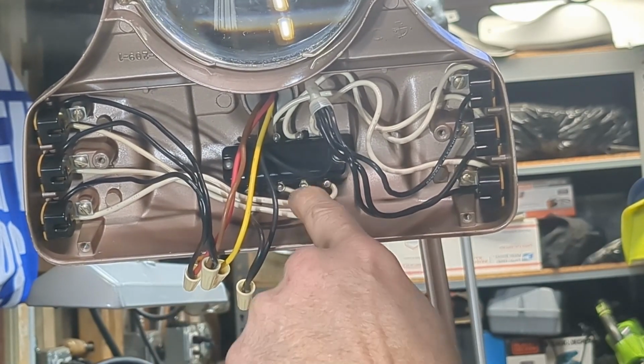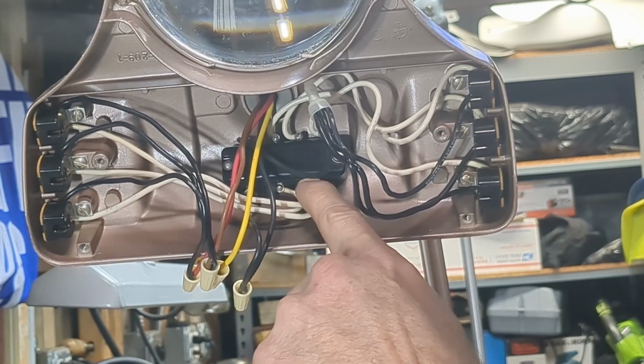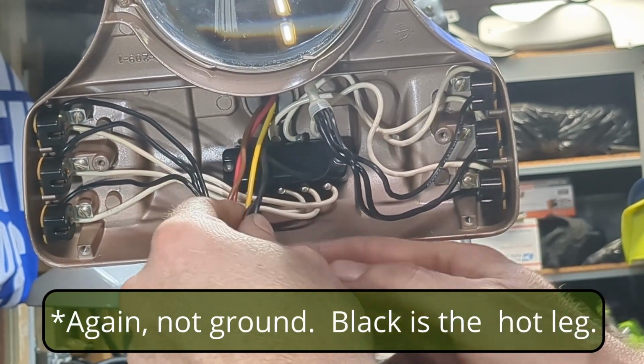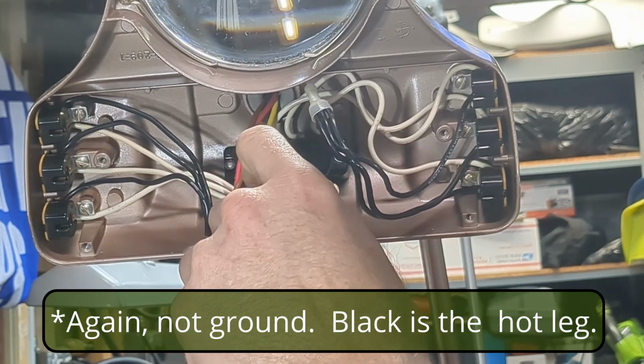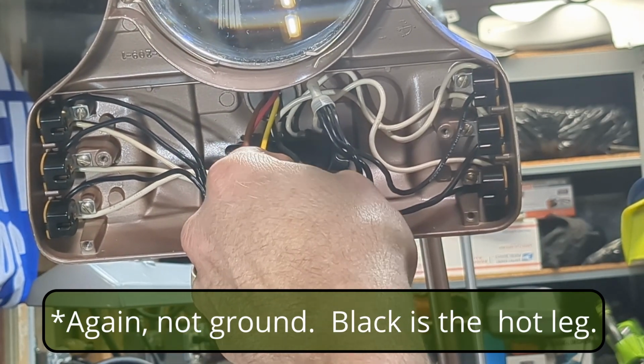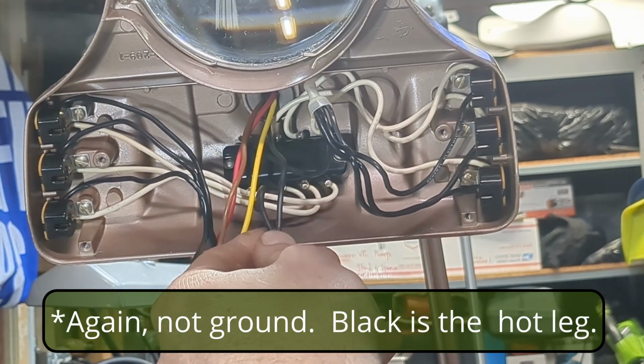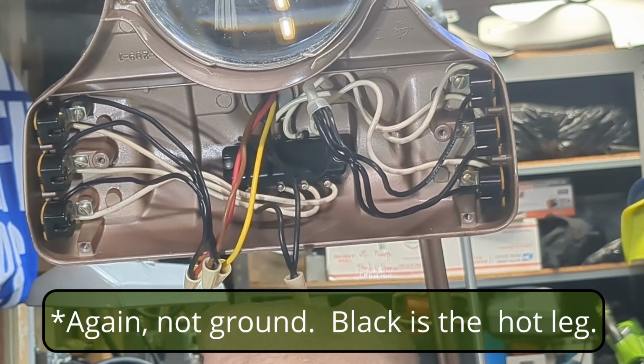And then what we're going to do is connect the 3 white wires, which are going to be our ground, back to this black wire, which ultimately goes back down to the bottom of the lamp and ends up going to the ground in the plug in the wall.